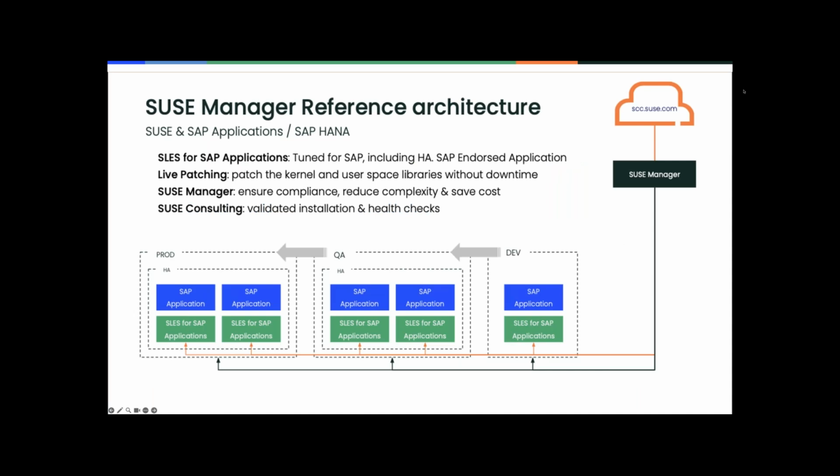And so using live kernel patching and user space patching together with something like our SUSE Multi-Linux Manager has some great benefits to SAP customers. So what we're showing here is with the lifecycle management capabilities of SUSE Multi-Linux Manager, you can build packages of CVE updates and patches, for example, and bundle them together and apply them all at once to your, as we show here, your dev system. And then when it checks out, you push that same package onto QA and then onto prod, kind of like what you do with R3trans in the SAP environment with the SAP fixes and your Z programs, for example.